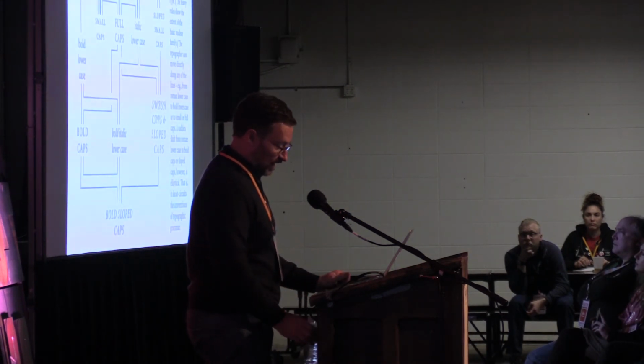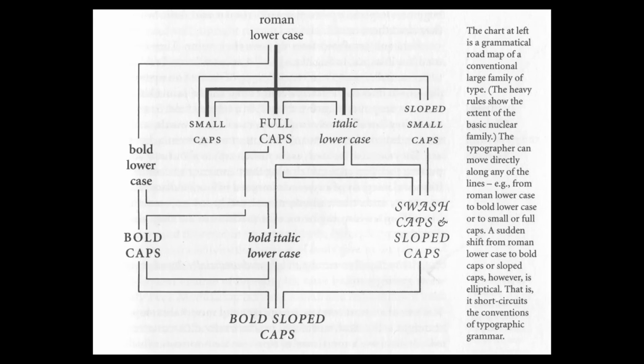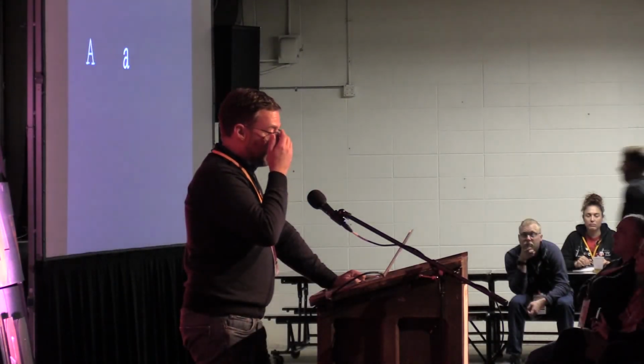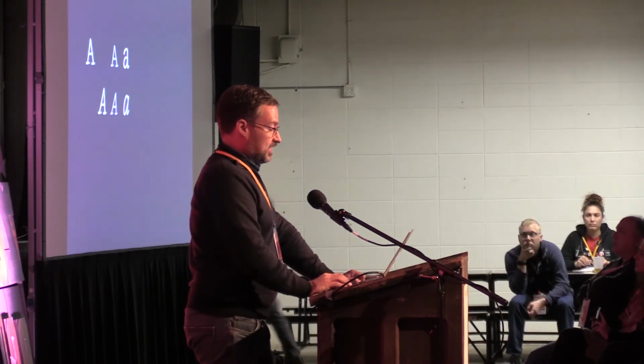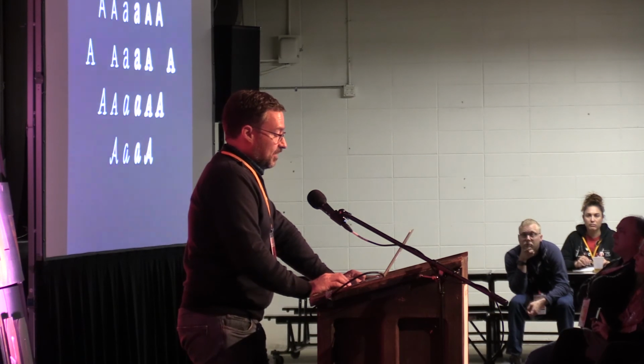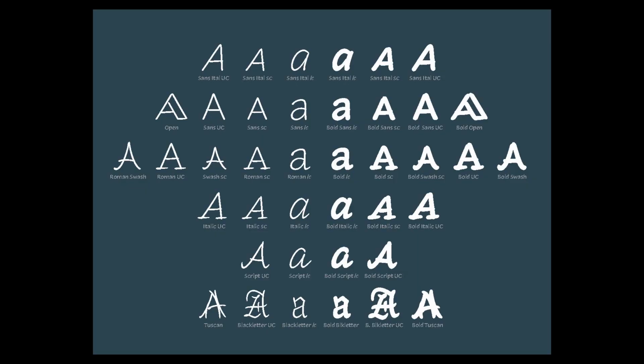Robert Bringhurst diagrams it this way, and this is the perspective of a book designer thinking about the way that italics and Romans and bolds and caps and small caps all relate. My hope is that Inkwell might push the definition further in order to better serve both designers and readers. I'm curious to see how Inkwell will get used by designers to articulate information, new kinds of information especially.